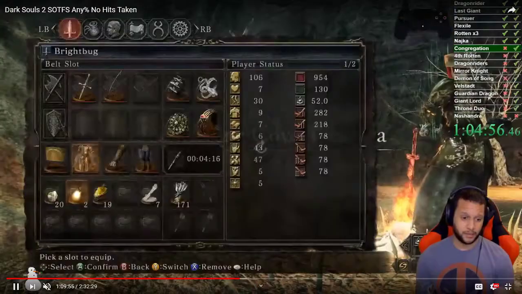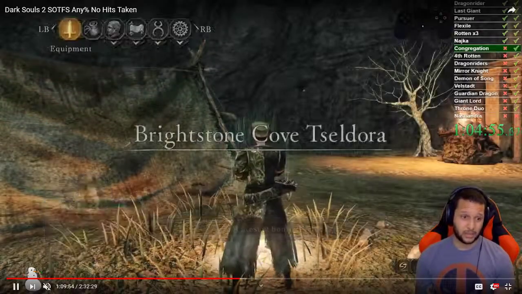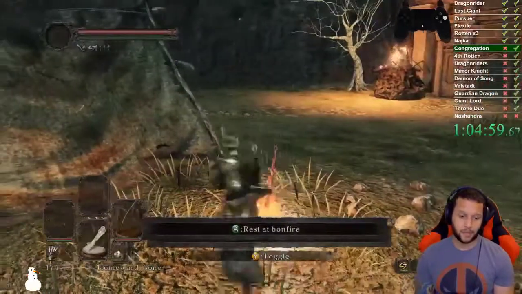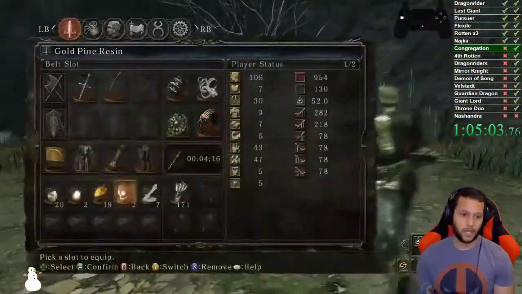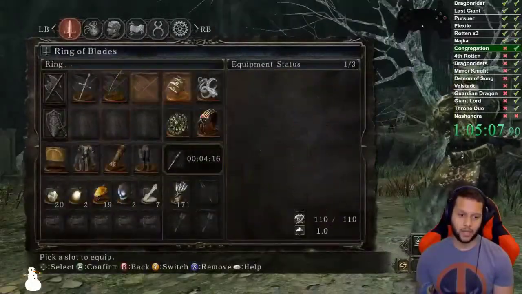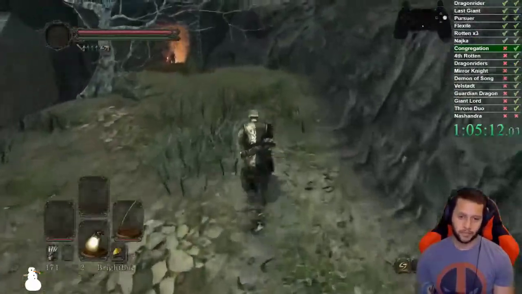So now we're going to head and do the next split. So, boom, there we go. So we got everything we need. We put our alluring skulls. What are we doing? Gold pine resin, yeah. And then we need to put our new ring that we got on. So that'll give us more damage for these guys.